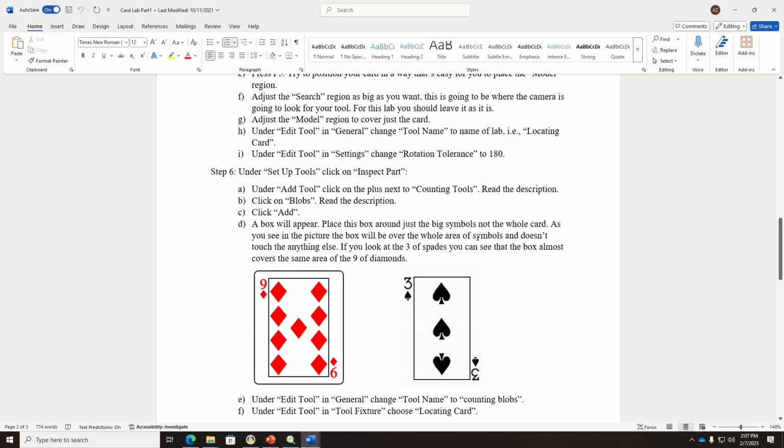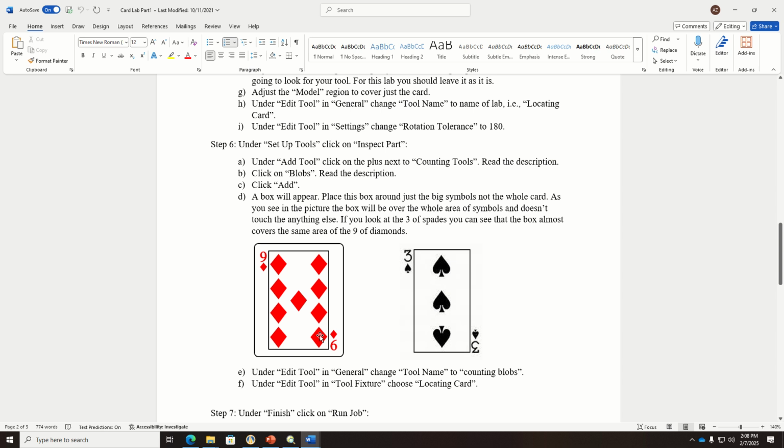So, for example, if you look at the three of spades, you can see that the box almost covers the same area. And this one is the nine of diamonds. You can see it just covers the same area. So you have to make sure of that.